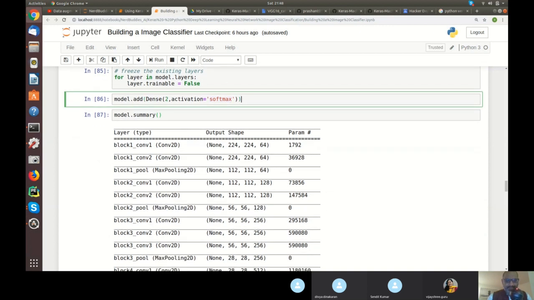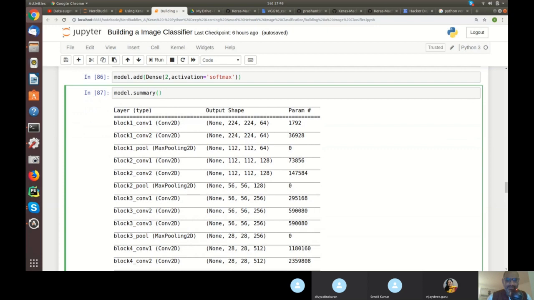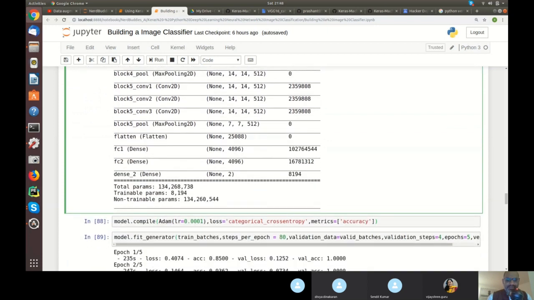So we add this, so you can run this part of the code. And if you run model.summary, now you'll see at the bottom you have this new dense layer, and this has 8194 parameters, and the model is showing these are the trainable parameters. That sound okay? Yeah.